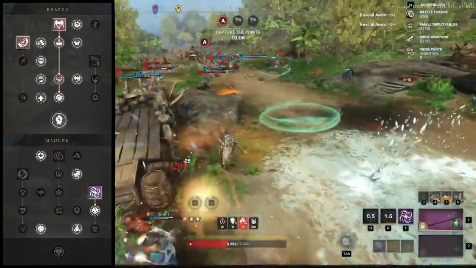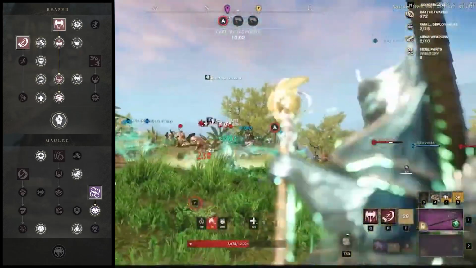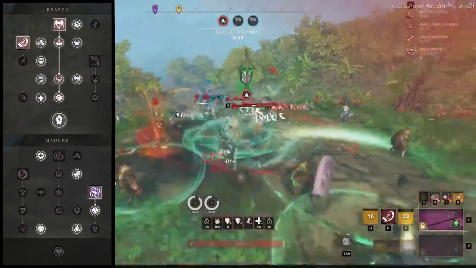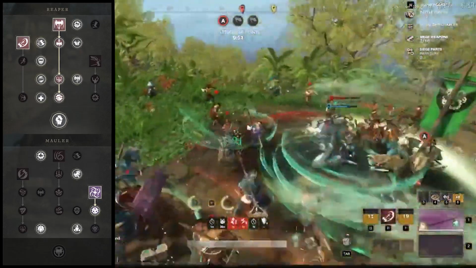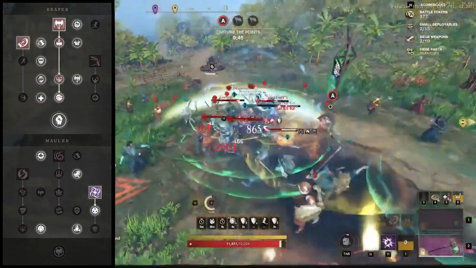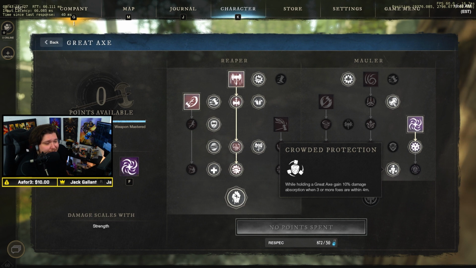You're already getting that passive from Bloodlust, right? Even though Bloodlust is a little buggy sometimes, there's no reason to double up on Bloodlust. You have the stickability, if that's even a word, with Bloodlust. You don't need this. What we believe you need is more sustainability, especially in larger groups, which is why we recommend stuff like critical gain, which anytime you hit a crit, you heal yourself for 10%. We believe that you should get something like, while holding a Great Axe, gain 10% damage absorption when 3 or more foes are within 4 meters.